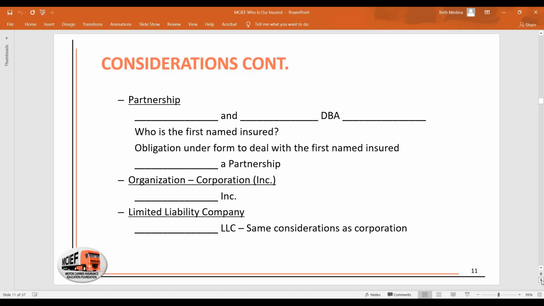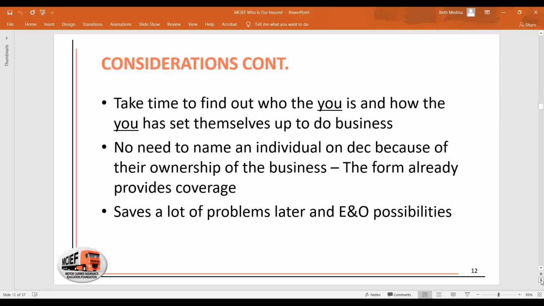Organization, that would be Ruke Inc. LLC would be Ruke LLC. Those are the best setup because now that's the legal entity itself. You have no personal exposure if everything in the business is handled properly, meaning funds and such like that, which you have to talk to the lawyers and CPA about how to set up. But those are the entities you want, and the most preferred entity would be an organization, which in most cases would be a corporation or an LLC, because there that is the legal entity that owns the assets, and they will have separate tax ID numbers.